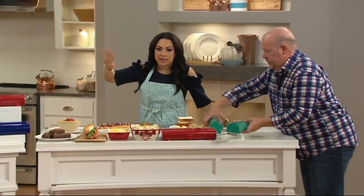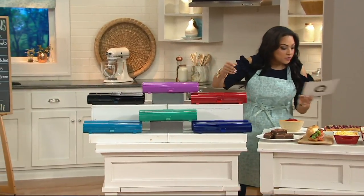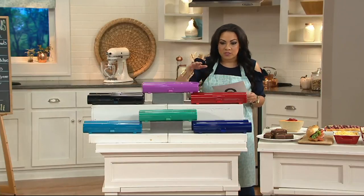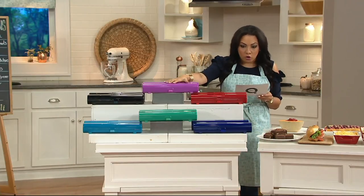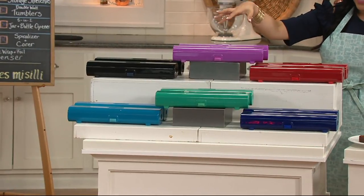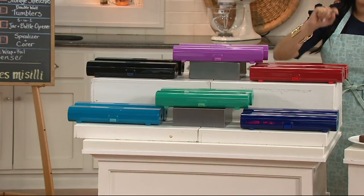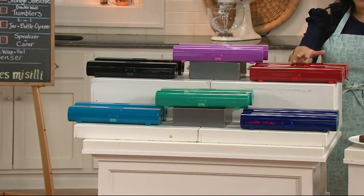Colors for you, because you want to know what color you're going to put in your kitchen — that's what makes all the difference. First on top, in the very center, we have our orchid. I love this color, it's so fun — just adds a little pizzazz to the kitchen. Next to that we have our classic red. A lot of the items in the show are red, so if you're going red, we've got that for you.